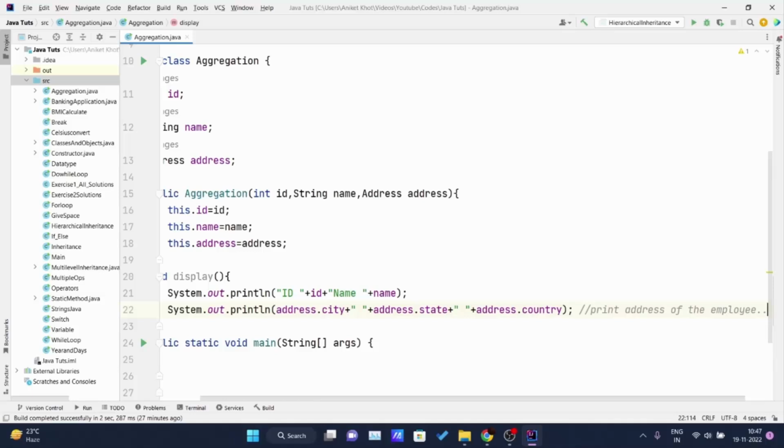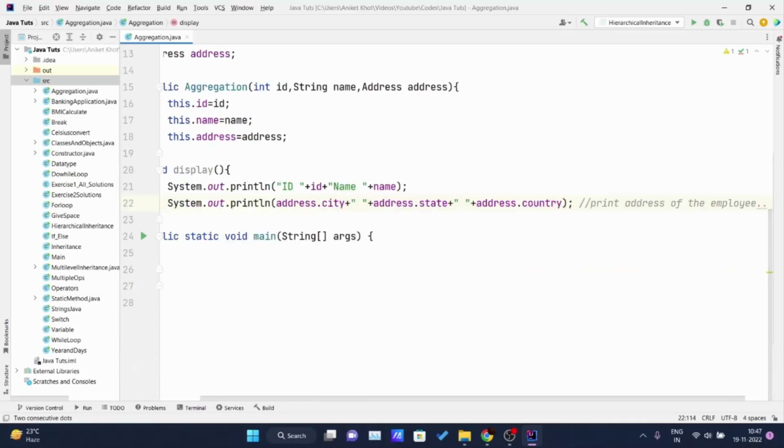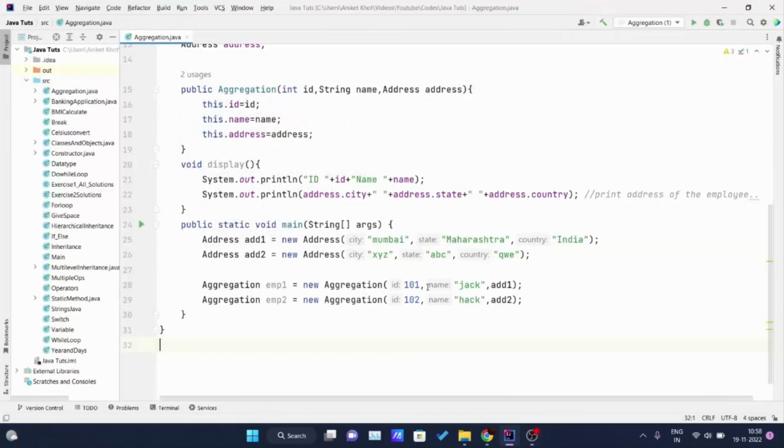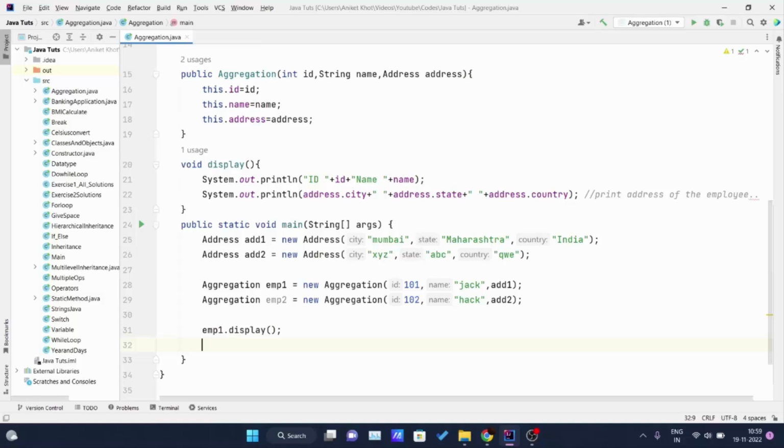Okay. Now inside my main method I will create the objects of these classes to create the employee. So now I have created address 1 and address 2, and I have created two employees. Now I just need to display the information. To print that I will simply call employee1.display and employee2.display.